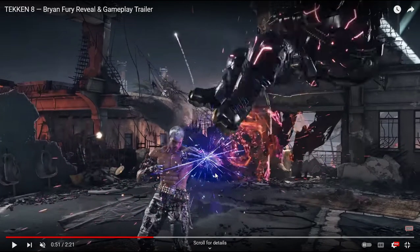Now this is kind of a good thing, but it's also kind of a bad thing. It's good that it's long, because you can interrupt longer strings with multiple hits. That's the pro to this sort of change, right? The con is that because it's long and it's a high, if people get hits in and they recover fast enough to duck under the high, you're going to get annihilated. Your health bar is going to disappear in 2 seconds.